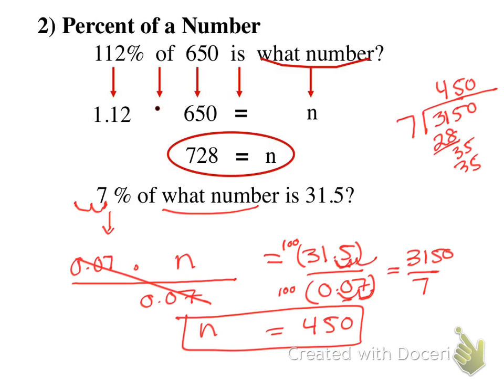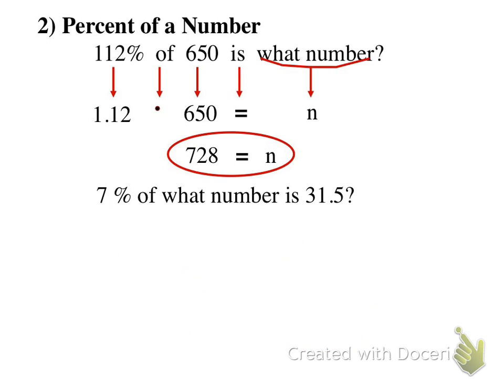So if you don't like to, the other thing would have been 0.07 into 31.5. If I move it over once, twice, and then I move it over once, twice, I would just add that, bring my decimal here, decimals here. But again, we cleared the decimal here and here, so we didn't have to divide with decimals. All right, so now let's go on to the next one. Let's check our work.